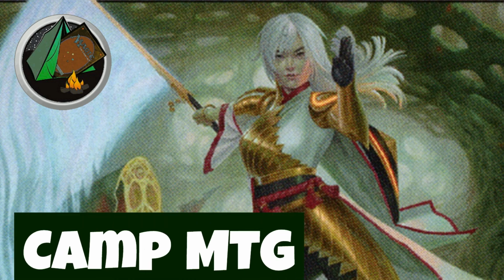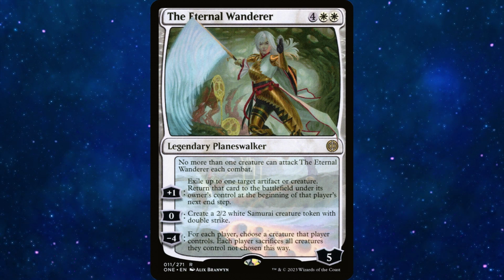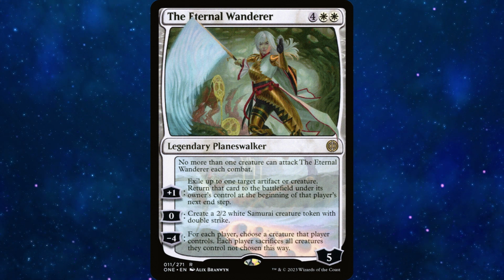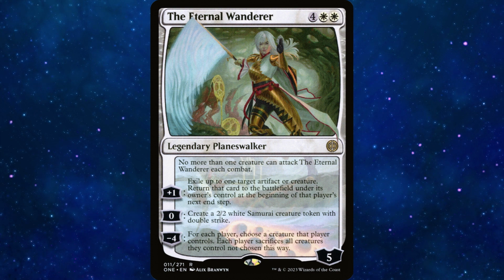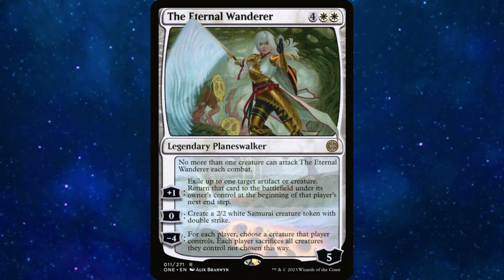Let's take a look at the Eternal Wanderer, an Oathbreaker, and see what kind of deck we could build with her, what kind of signature spell might be best for her. If you're not familiar with Oathbreaker, it's like Commander, but instead of a legendary creature in the command zone, you have a Planeswalker, which is your Oathbreaker. You also have a signature spell, which is an instant or sorcery that you can cast as long as your Oathbreaker is on the battlefield.